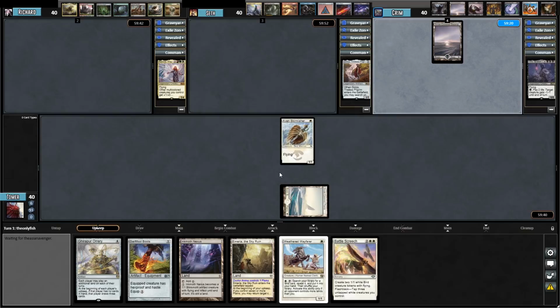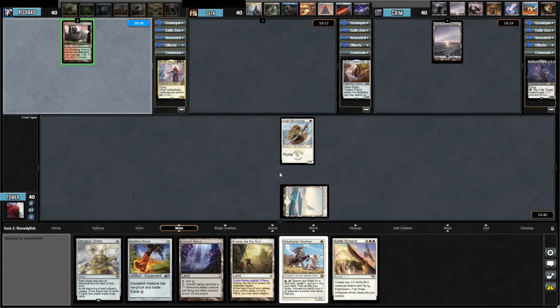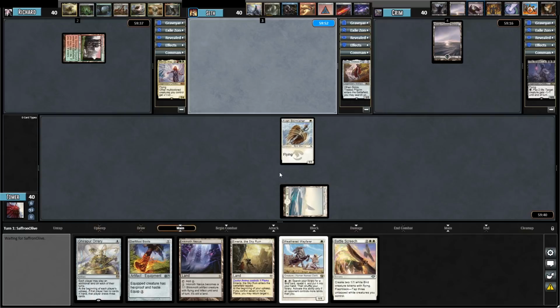How do I beat that? That is a 1-mana 1/1. I don't do anything till turn 8. How do I actually beat that? You need a Plague Engineer or something.